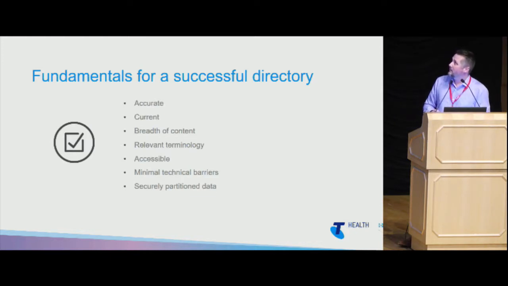It needs to be accessible, so that's can the appropriate people get secure access into it and that level of detail. So the barriers to actually get at the data, and it needs to be partitioned. So that's really what, if I have to pass one message on, is this is how we can get and recognise what a successful directory is.